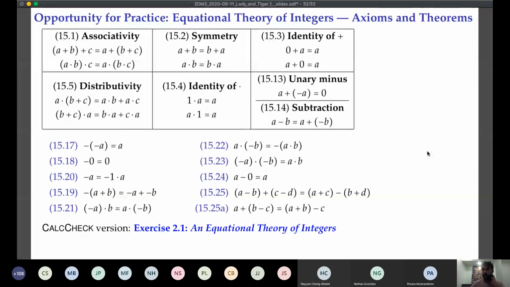I'm sorry for going over time. Again, there looks like to be a lot of laws, but please don't worry. If you practice, you'll be able to just internalize them yourself. Some of these are very silly stuff that you're very familiar with, like -0 = 0, or a minus 0 is a. They're fun little things. You know them, they're not strange. I recommend you practice on these integers because you're familiar with the integers. Then you'll pick up the terminology like symmetry, identity, and unary minus. And then you'll be more comfortable when we work on predicate and propositional logic.